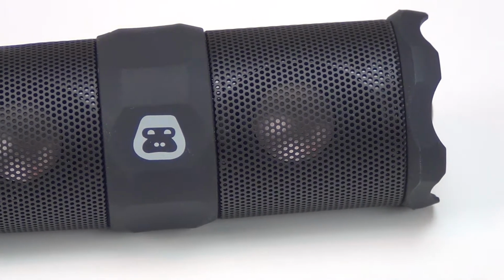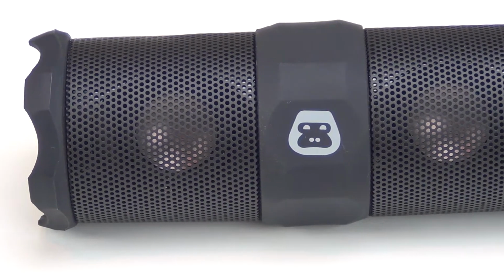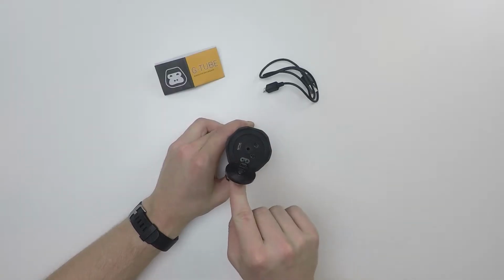This speaker looks great. It's very portable, but I want to know, is the sound quality there? And the build quality. So this speaker right here is a pretty sturdy build. You can feel there's some weight to it. It also has a little clip, which allows you to clip this onto a backpack or something like that, so you can walk around with it and listen to music while you're walking, which is pretty sweet.